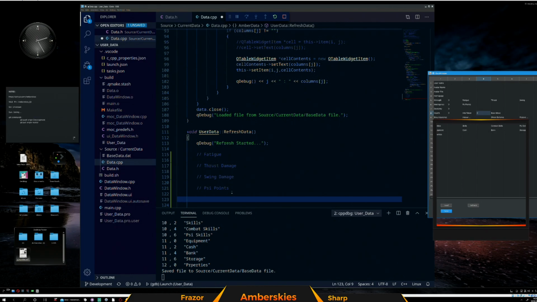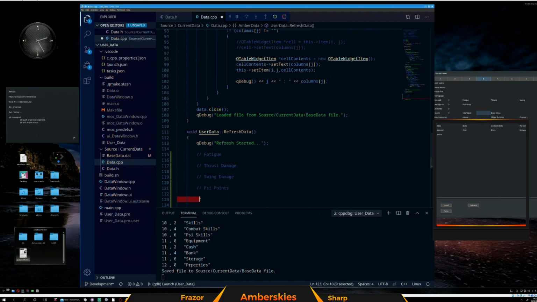Base move. Hits taken is part of the combat system. Base move. No, I'm not putting it in. I do want to put it in. I want everything. I want a full refresh. Yeah.